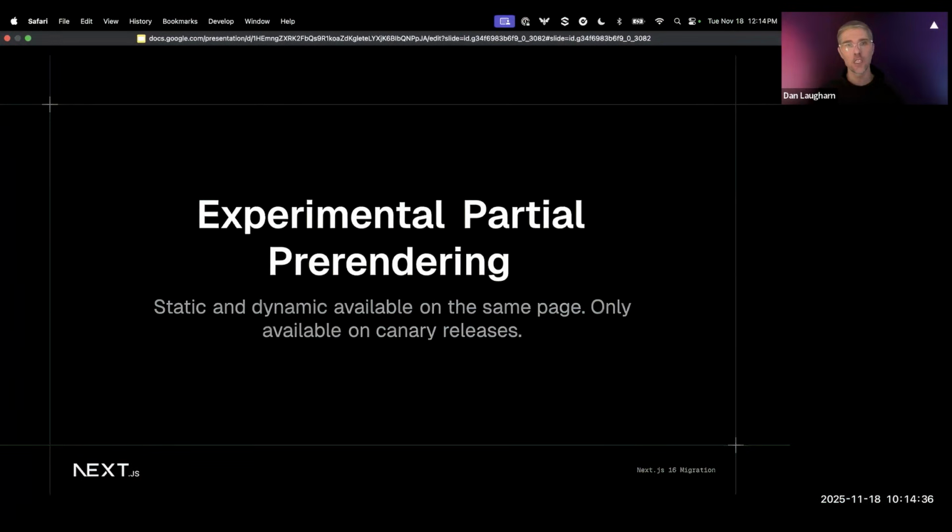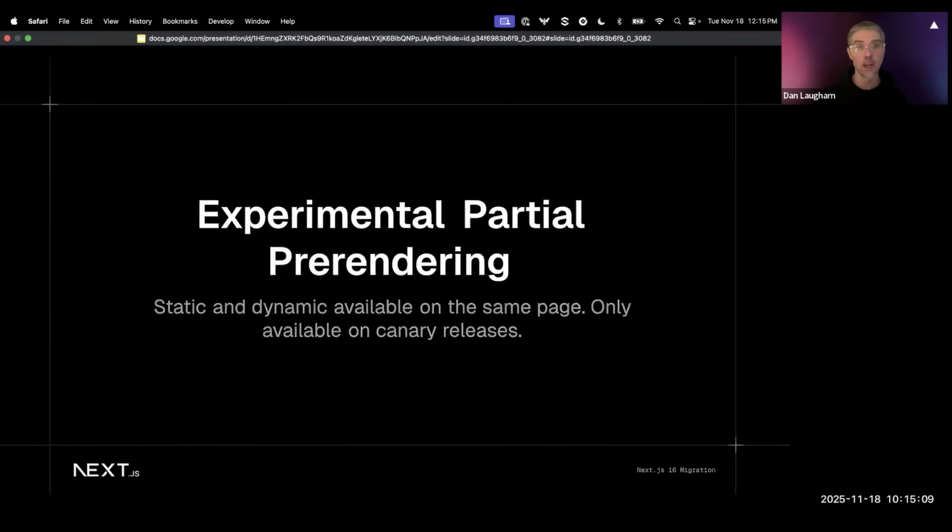And this is really the first step in getting us to cache components today, because that's the idea that static and dynamic can be available on the same page, that we could render out a static shell and then fill that with dynamic data and give us the advantage of that static response, that instantaneous shell, that 100 PageSpeed Insights response, but then stream in the data that might be distinct, that we might need to know about the page first to then load. It doesn't necessarily need to be a blocking experience for us to load the page.